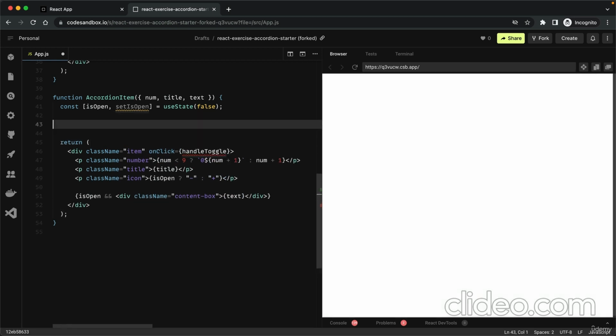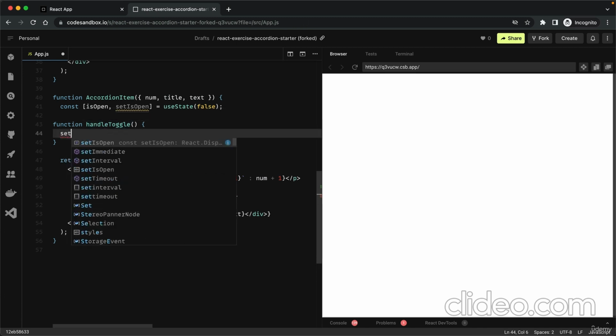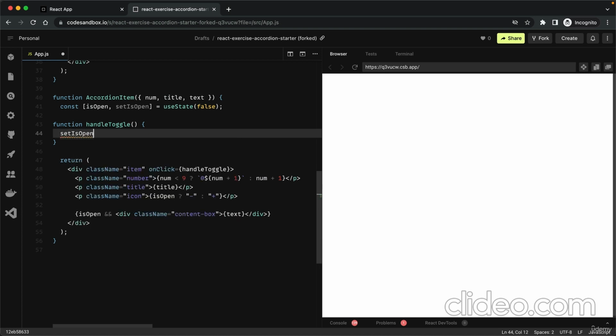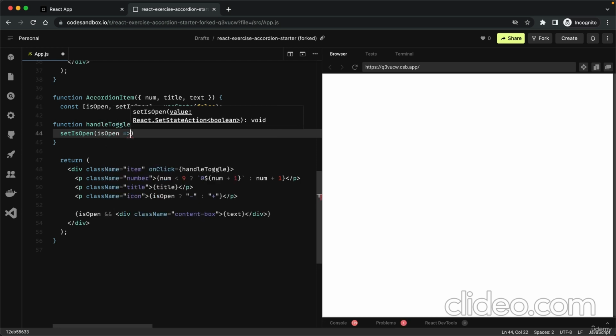And so let's go define that function. So just like before, we just define an outside function with the keyword of handle here, which is totally optional, but it makes it easy to understand that this is a function that will be used as an event handler. And so now here let's use setIsOpen, and then we take the current one. So we can just call it current if we want. Of course, we can also call it isOpen. Yeah, anything works. And then we just want to do the opposite.